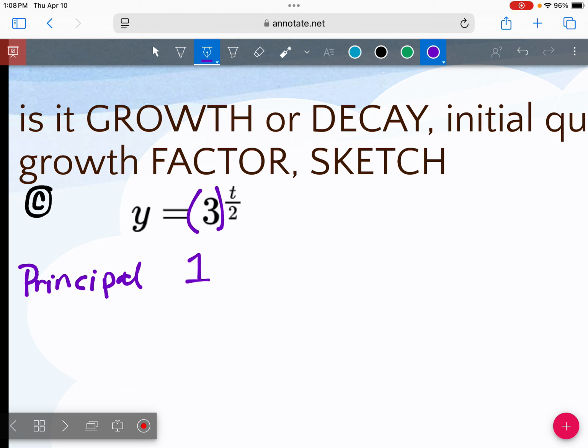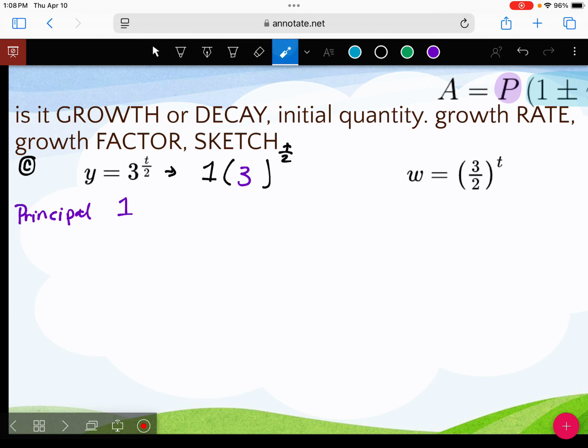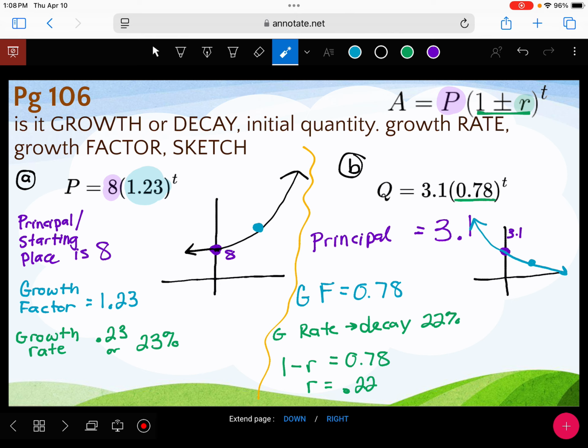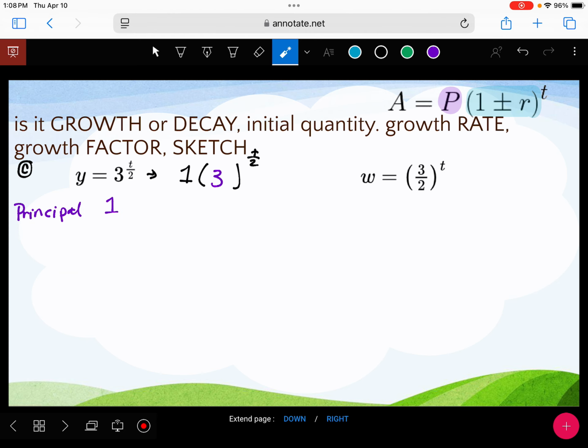If I wrote this like that, 1 times 3 to the t over 2, that's totally fine. We can do that. And if it helps you to do so that it matches up with the things we're doing, that's totally fine. 3 to the t over 2. The weirdest thing with this one is this t over 2 bit. Because normally over here we just have t as time. So it would be like for 1 year or 2 years. This is, we're taking our years and doing something weird with them. Like we're cutting them in half.